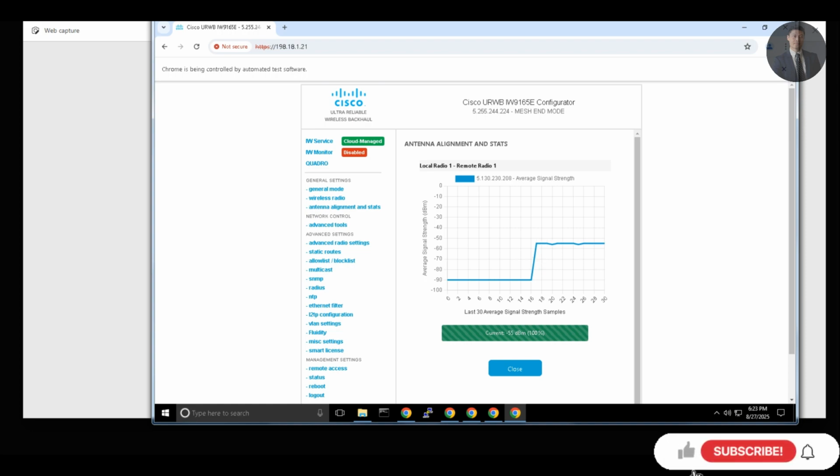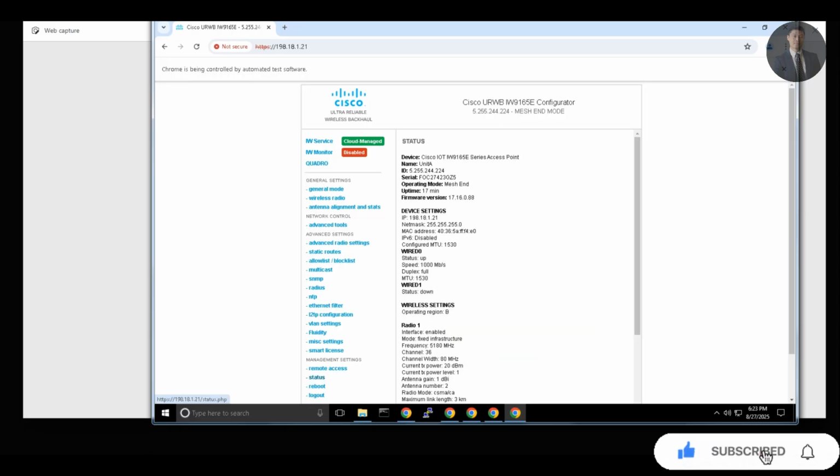And a useful page is the status. I'll click this link. It shows device status. You can also get logs and download the diagnostics log.